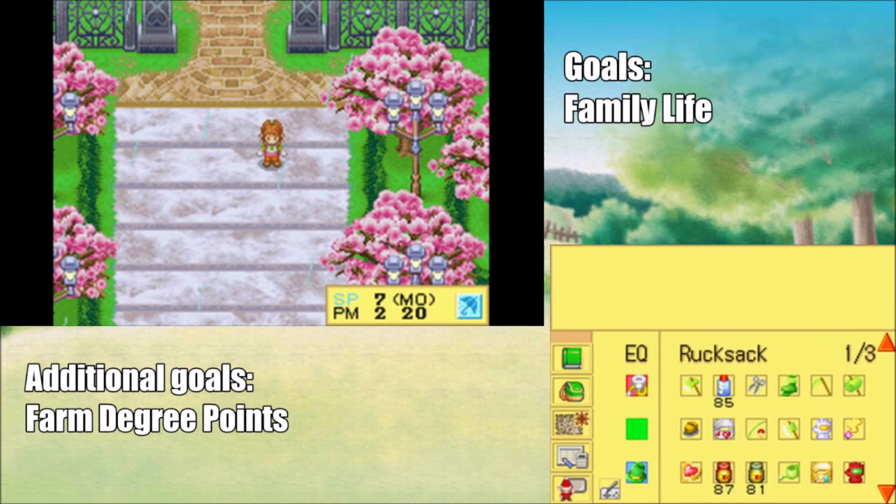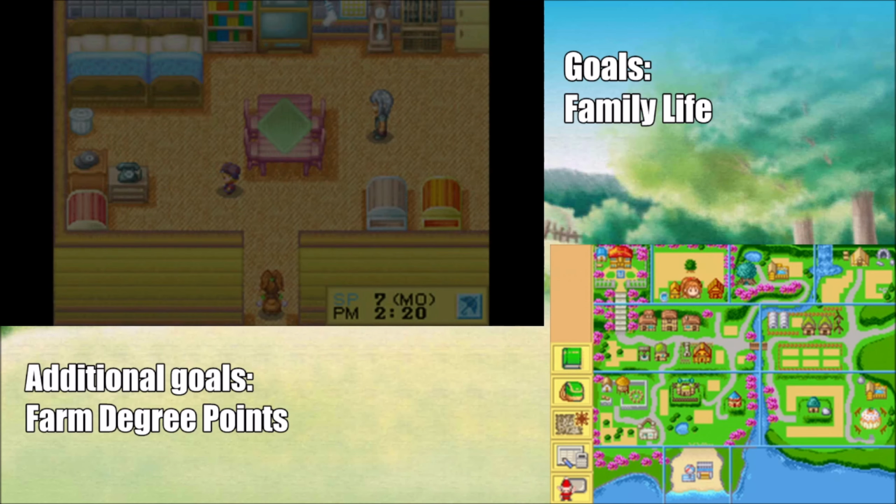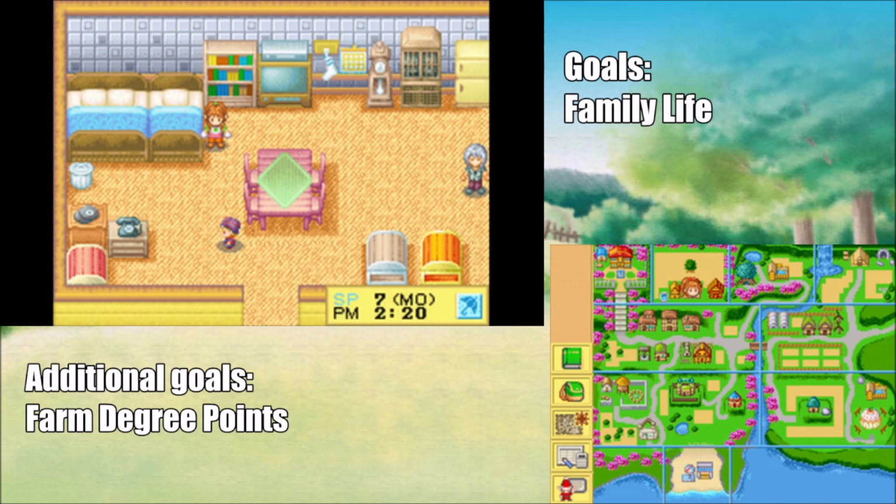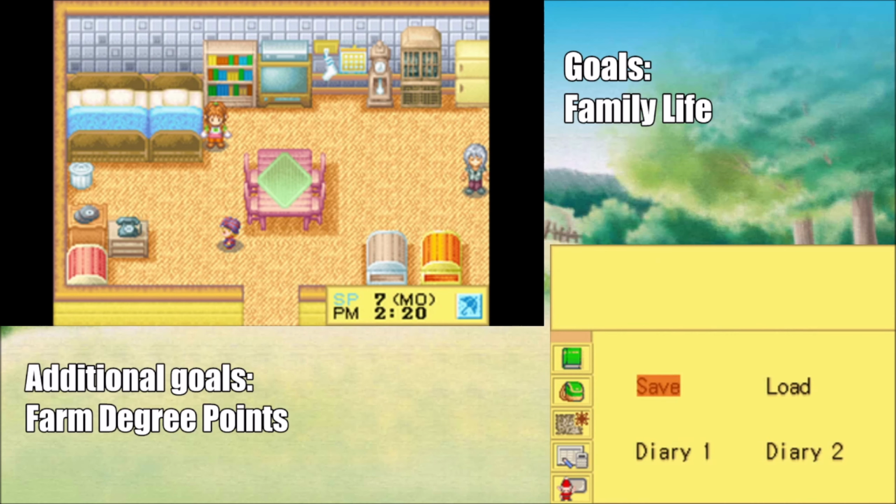Anything else we should do? Other than sleep. Is there anything that happens on Tuesday? There's something that happens on Friday and Sunday. And Saturday, if I can get a rainy day. I guess I could wait on the Saturday. I could do one tomorrow if it's a sunny day. Let's see. Let's save. We're saving over file one. I'm trying to keep track of everything.